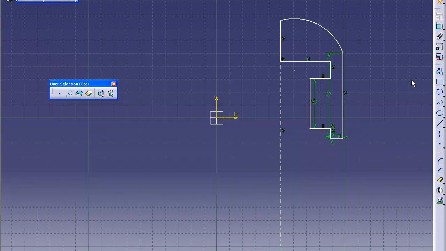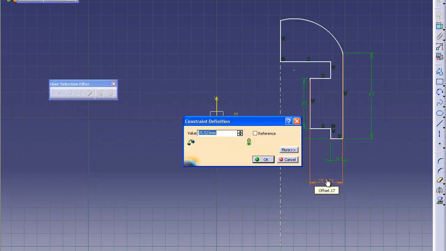And we've got a few more extra dimensions to add. Just drag these out so you can see them. Alright, the next dimension you're going to add is between these two lines here and here. They're orange now. You're going to want to make them 21.5 millimeters away from each other.